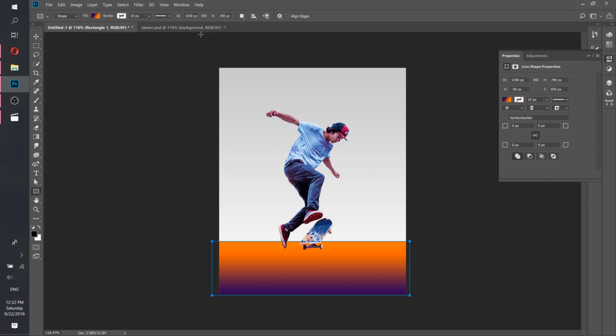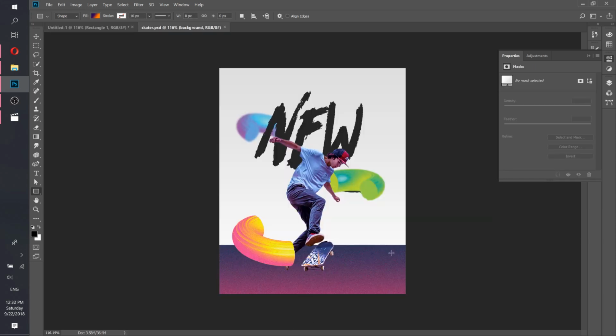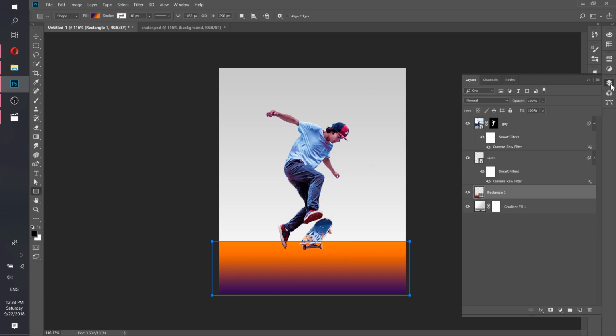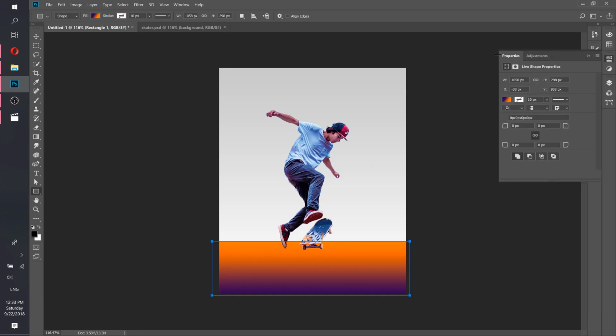So here the colors should be purple, like violet, and a little bit pink. So how do we do that? Let's press here. If we go to layers and press on rectangle, and if you go to properties, you will have the gradient here, but you also have the same here. So it doesn't really matter. You can change it from here or from here.